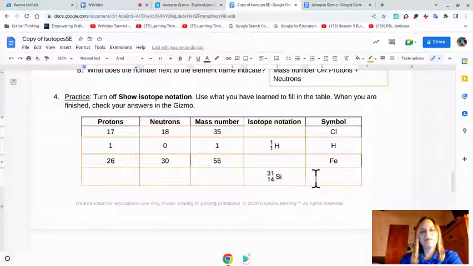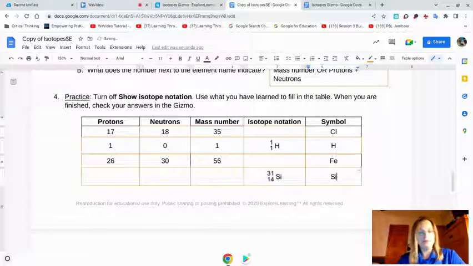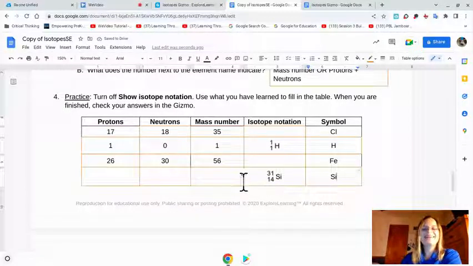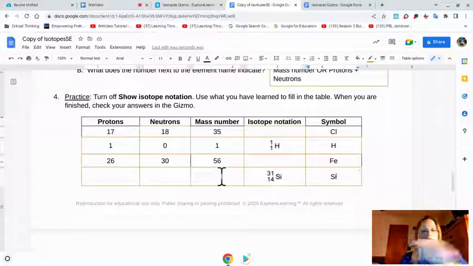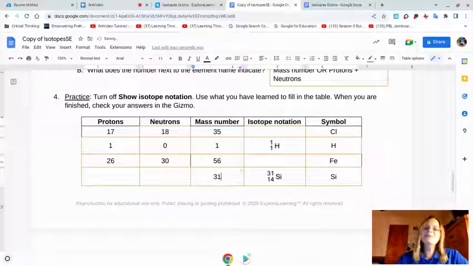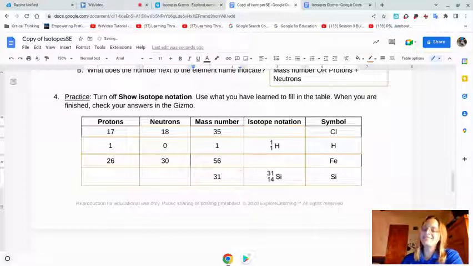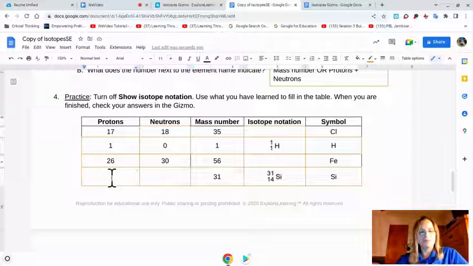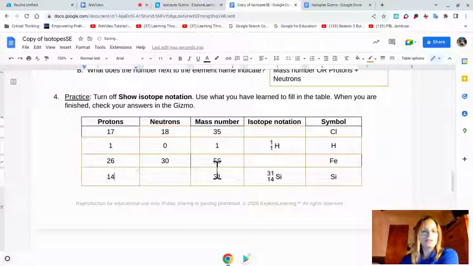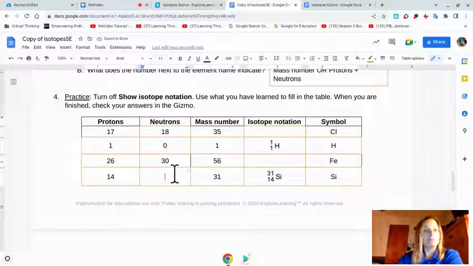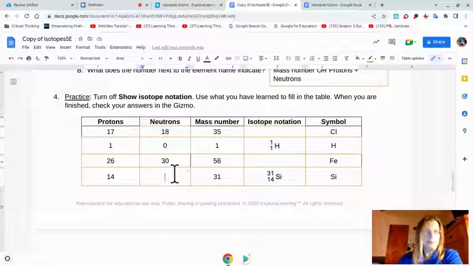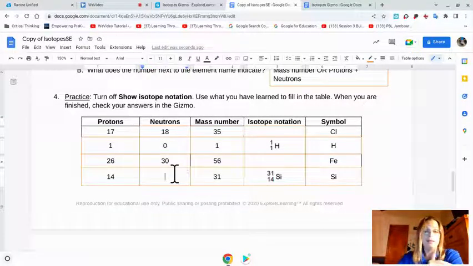So next we have, let's do the easy part first. This is S-I. That's the symbol. And we have 31. That top number is our mass number. You guys knew that. You've been paying attention. Good for you. The bottom number, 14, is the number of protons. So now we have to do math. 31 minus 14. Mental math is not my forte. But I do know 30 minus 15 is 15.